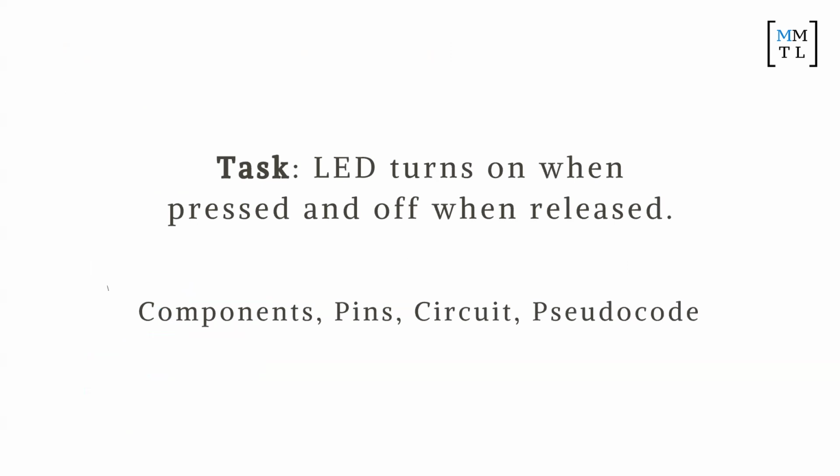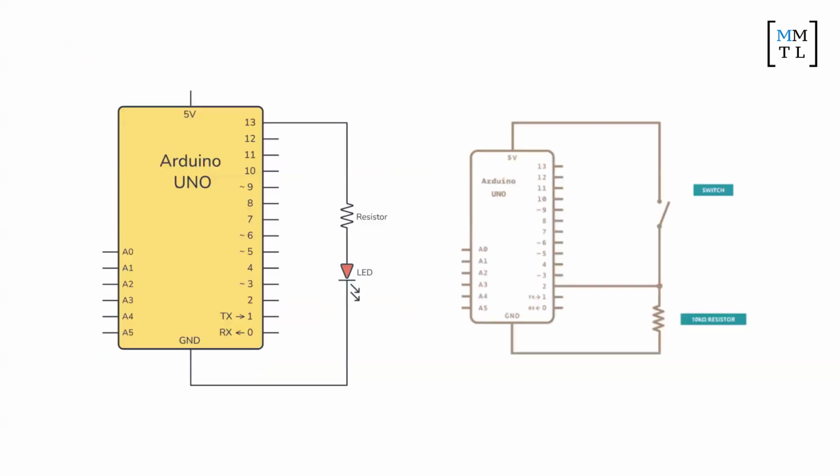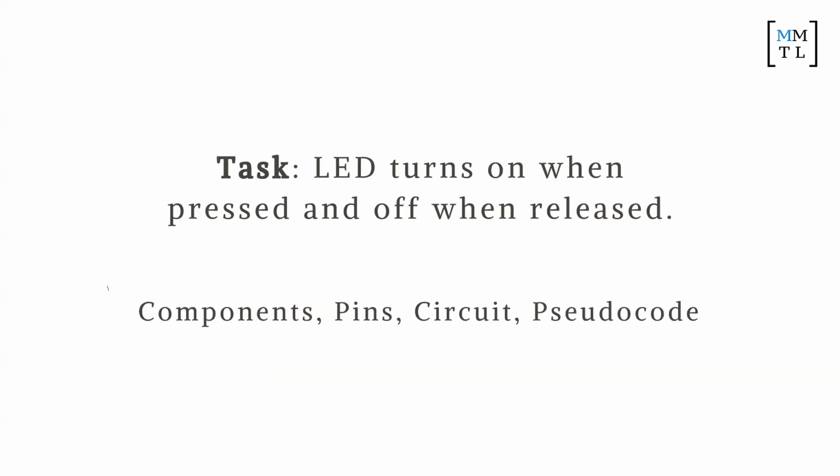So the next challenge is, see if you can change your code so that the LED turns on when pressed and then off when released. We actually have not done that. So see if you can connect it to your LED circuit. Keep in mind that these are two separate circuits, so don't try and connect it all together in the same circuit. They should be in different pins and connected to different circuits. You can do two sides of the breadboard so you're not confusing yourself. But see if you can get the button connected to the LED.